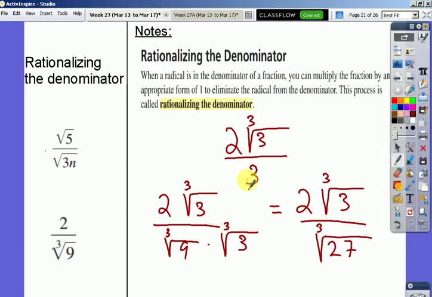So I guess what I would do when I approach these problems is I would say, if I multiply it by that denominator, will I get a perfect square or perfect cube? If I do, then I'm good. But if I don't, then I have to think of something else. Does that make sense? So there, when I multiplied by the cube root of 9 over the cube root of 9, I got the cube root of 81, which isn't a perfect cube, so I'm going to have to think of something else. So I think to myself, well, what is a perfect cube? Well, not 9, not 18, 27, right? So I just multiplied by cube root of 3 over cube root of 3. Does that make sense? Okay, sorry about that.